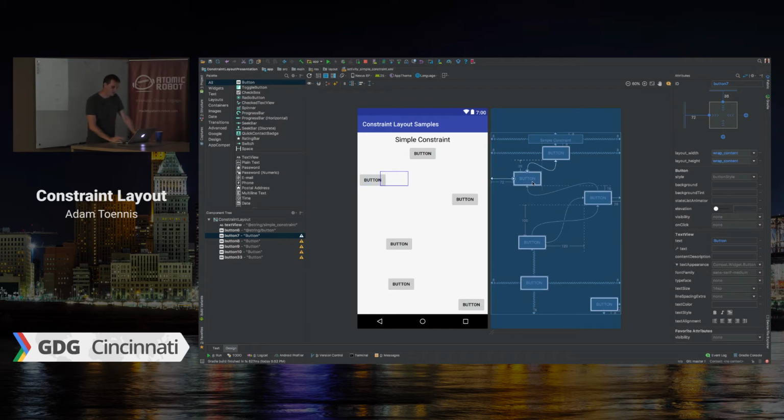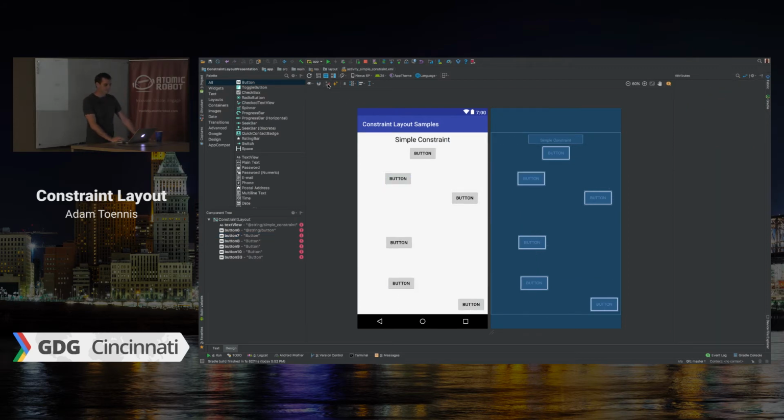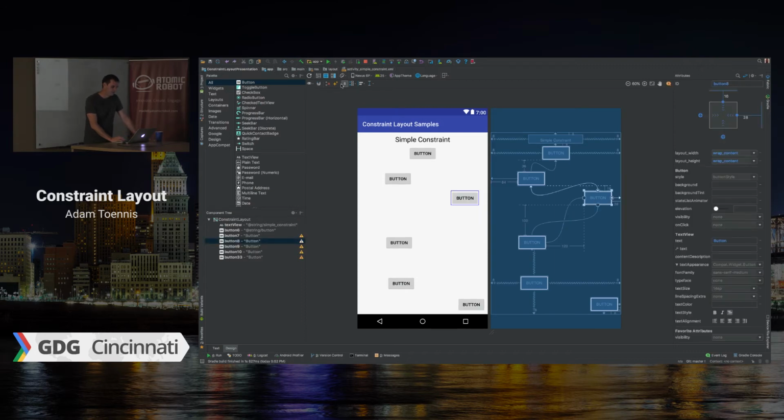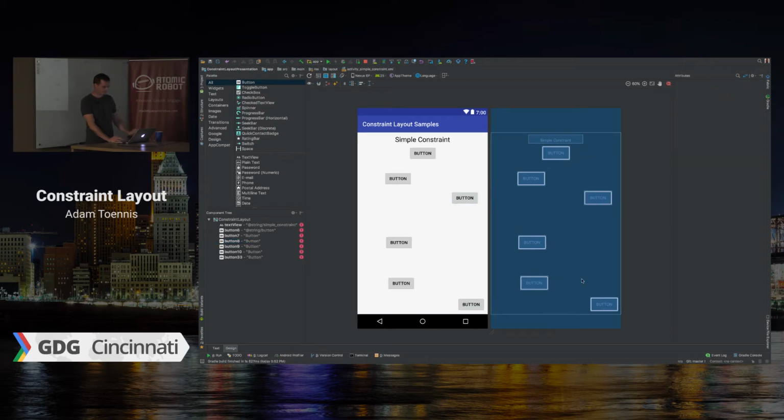If for whatever reason you decide, holy crap, I need to start over on a particular view, you can click this button right here, and it deletes all the constraints for that view. So you'll notice all 4 sides now have no constraint. If you want to delete all of them, you can click a similar button up here, and it'll delete all of them. Don't select a particular view and then click this thinking that it's going to delete it for that view. It deletes it for all of them. I've done that a few times. Fortunately, you can just hit Control-Z or Command-Z and it comes back.